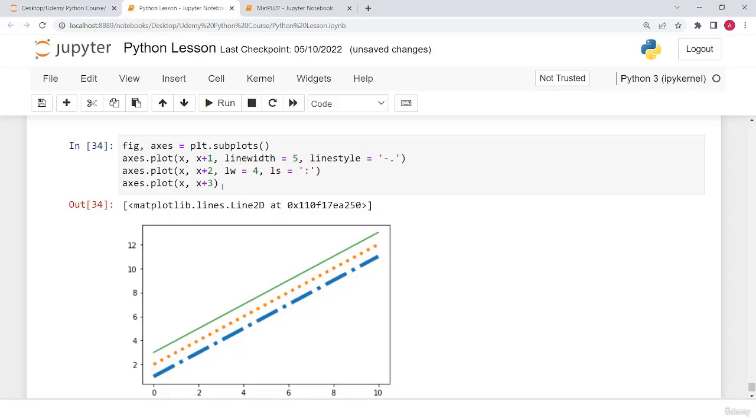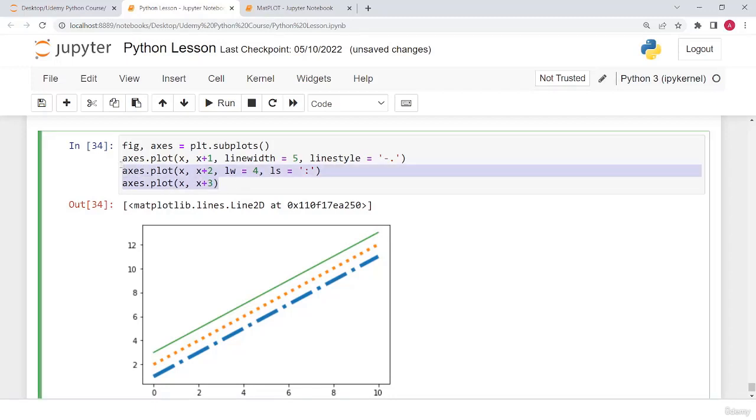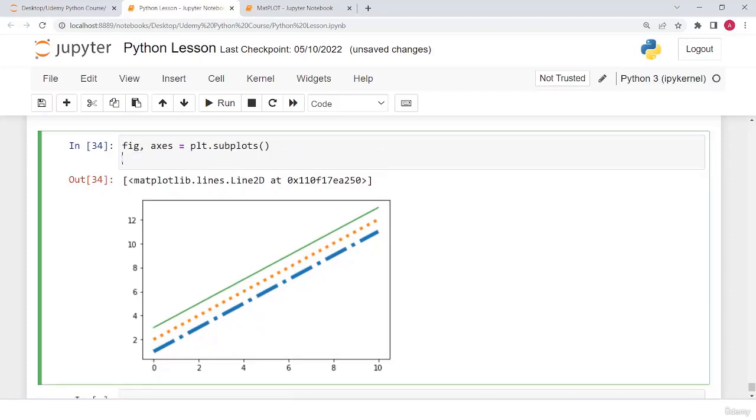Now let's use some more options that we have got in this matplotlib library. So for the lines, here I will remove these lines, and here I type line comma equal to axis dot plot x comma x plus 2 comma color I define, for example, black, and the line width equal to 3.